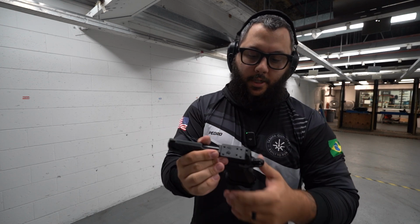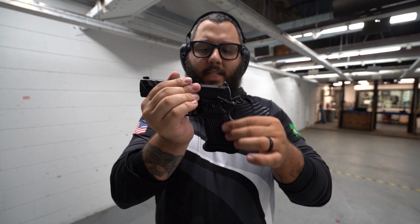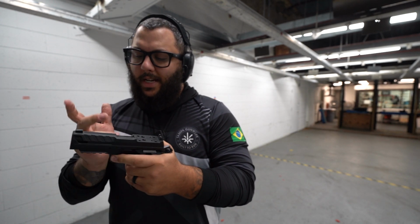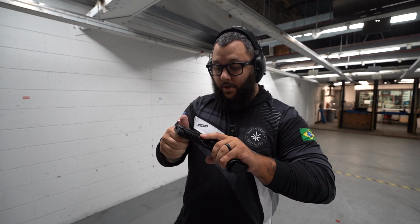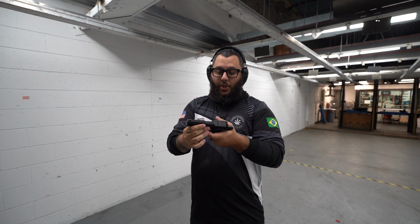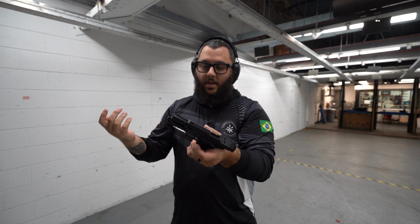All right, first impressions. Feels good. The grip already is a little bit slippery. The recoil impulse isn't as snappy as I would have expected, to be honest with you. It feels like a metal framed aluminum gun. Slide feels really smooth. Front iron is easy to track. Trigger feels really, really good. Obviously, being a 2011 platform, it is what you'd expect. That full P mag, again, I believe, ran fine.